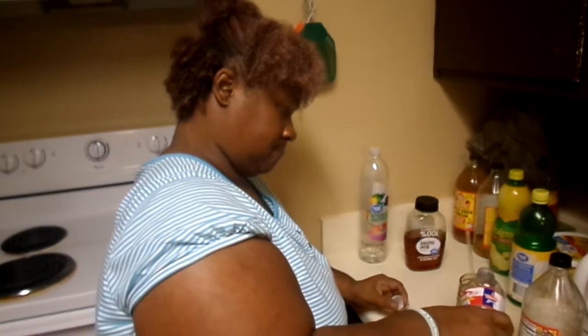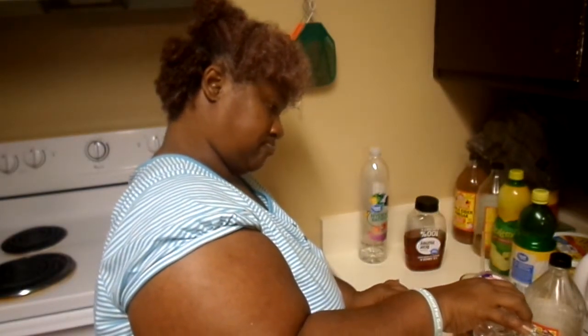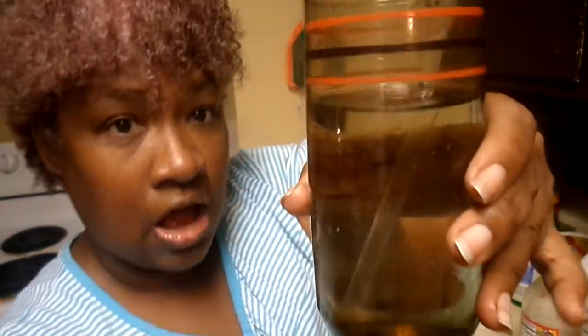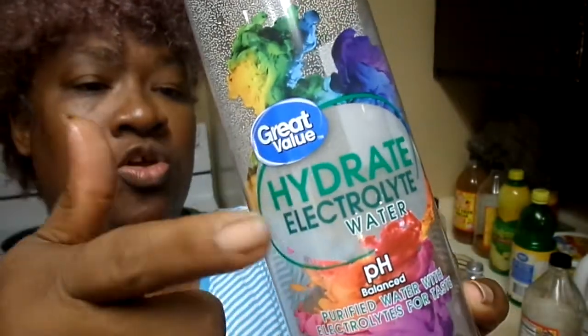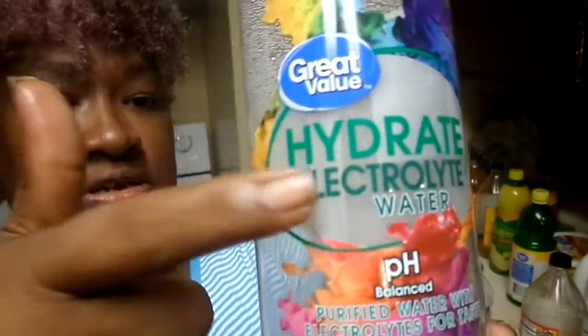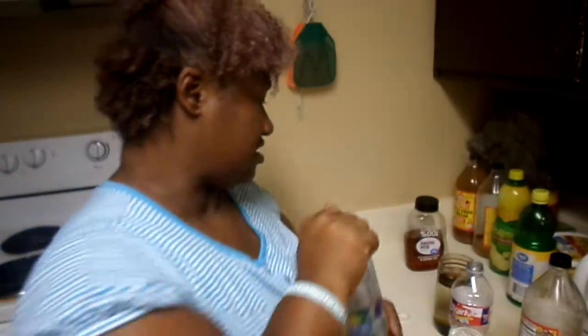But anyway, I'm supposed to get ready to make my vinegar water. First you would need some of this. You could use any kind of bottled water, it depends on what kind of water y'all like. You could use the Ozarka. I'm gonna show y'all how I'm doing. You put it in the glass. The kind of water that I really use is this right here, the Great Value. It's good water. But that's the kind that I use.